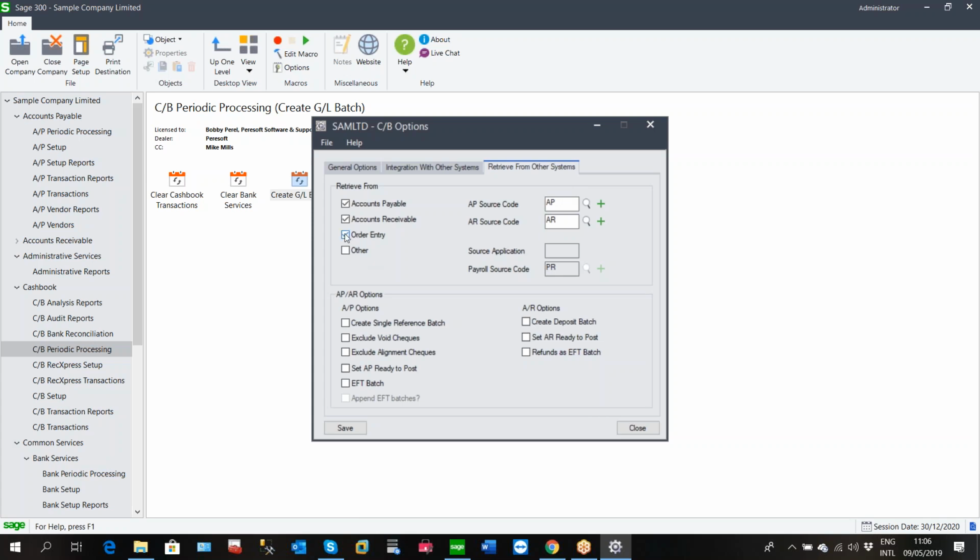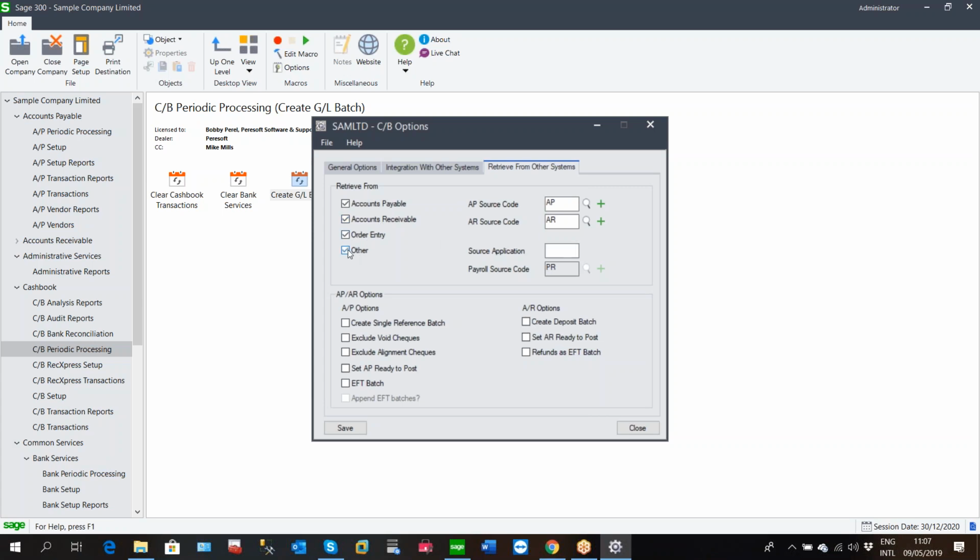If you toggle order entry on, Cashbook will then also retrieve entries not only with an AR source application, in other words, it originated in AR, but also for those automatic receipt entries that were allocated in order entry against the invoice. If the source application is order entry, it will then also retrieve those receipts with the OE source application into Cashbook if you select the order entry tick box.